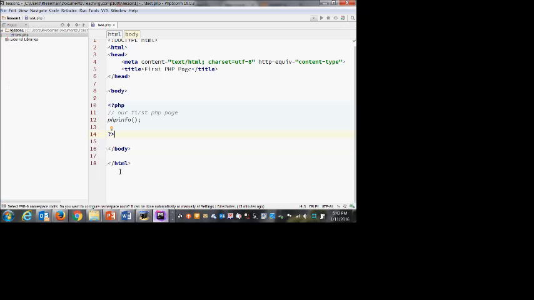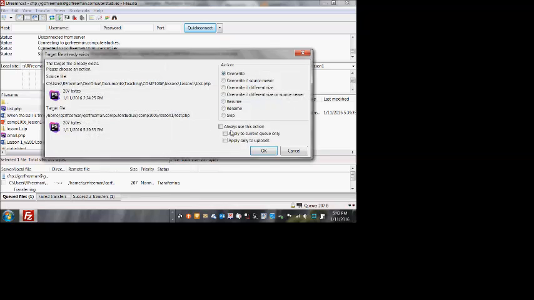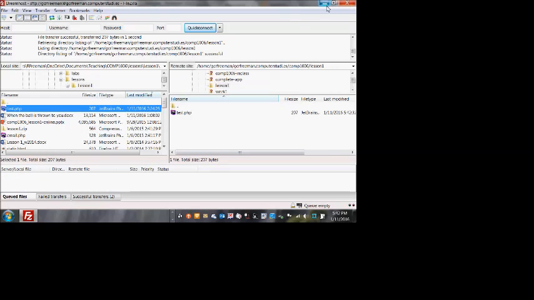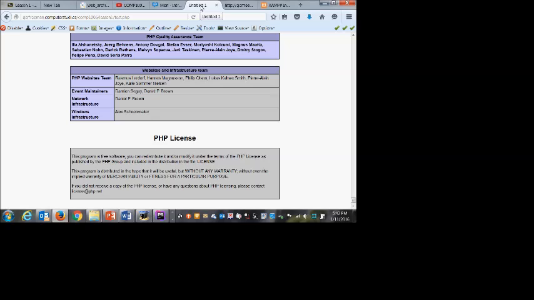I'm going to change mine for a minute, show you why these PHP tags are so important. Let's say I take out my PHP tags. I'm going to save my file. You don't have to do this. I'm just going to show you what happens. So if I re-upload it, what's going to happen when I refresh the page? What will we see in the browser?